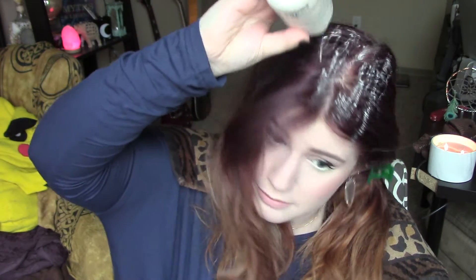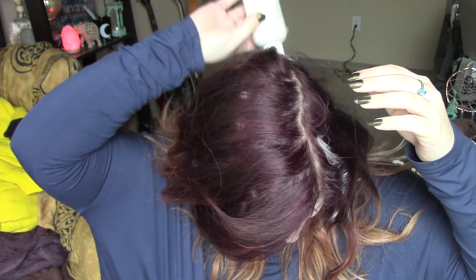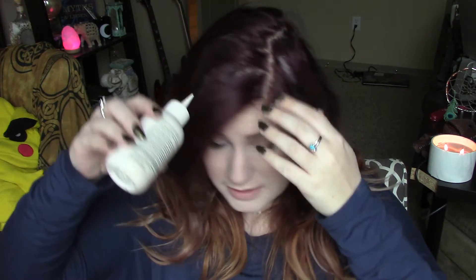It looks like a lot, I know, but my hair really, really soaks this stuff up, so I'm going to put quite a bit throughout my hair. I know it probably looks like I'm using too much, but how can you use too much dry shampoo? I'm just going to put it all along the other section of my hair. I've had dry shampoos with applicators like this before and I've really liked them, because this applicator just makes it so easy to put in your hair. I can smell it a little bit more now — it has a very fresh smelling scent. It's really nice, actually. Very faint, so it's not going to overpower my hair.